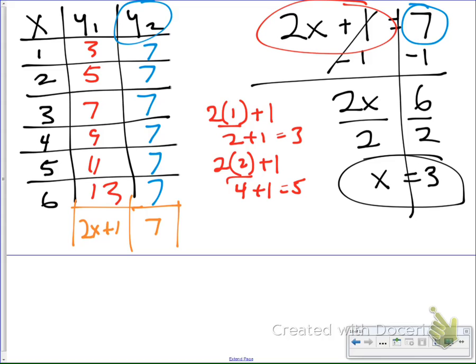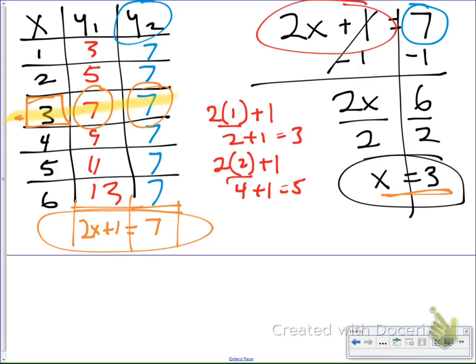So what we want to say is, well, at what point are these two equal to each other? So in our table, we're looking for a section where I'm going to have the same number in y1 and y2. Now if we look, we see that happens right here. I have a 7 in y1, and I have a 7 in y2. When those columns match, whatever x value you have is your solution. So that's how we're checking it out. And sure enough, if I look here, I have a 3, and I have my x equals 3.